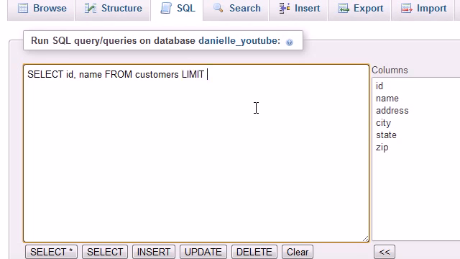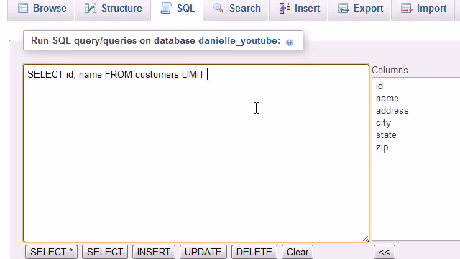So let me run this query and talk to you guys a little bit about this. Instead of limit 5, I use limit 5, comma 10 and hit go. And now I can see that it retrieved 10 pieces of data starting with number 5. And if you're saying, okay, this actually starts at number 6, so what the heck is going on?